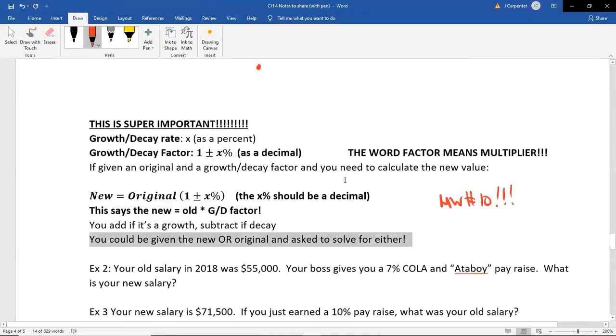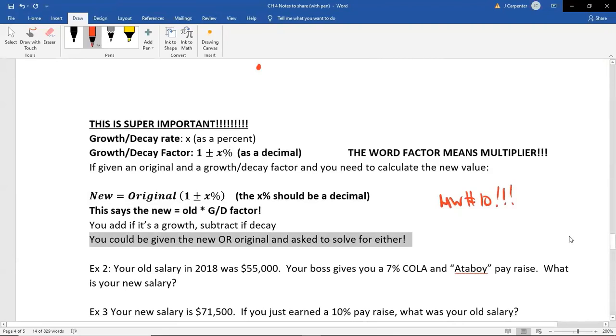I might save one of these for the guided worksheets. I'm thinking about that right now, but we're going to do a few more examples that were not in your guided worksheets, the actual official guided worksheets. But you should have seen them if you're looking at your notes to share.